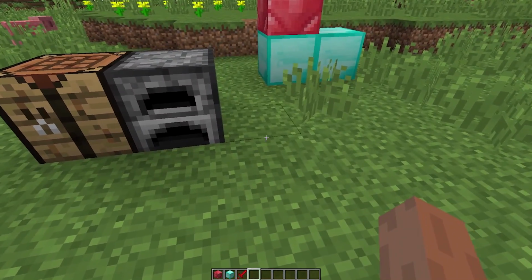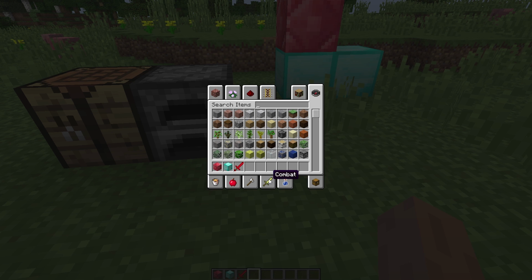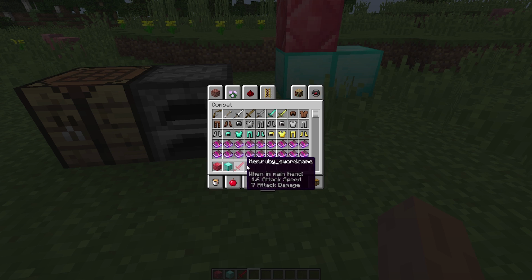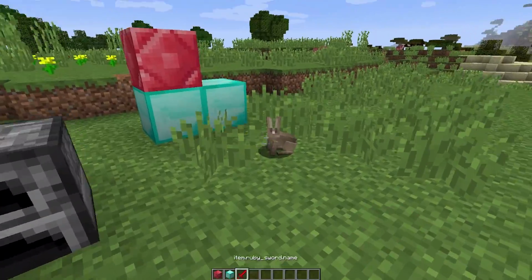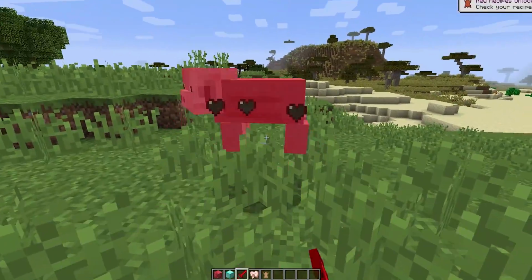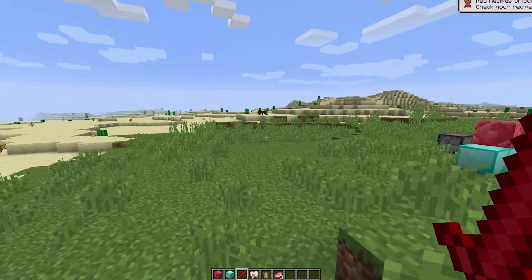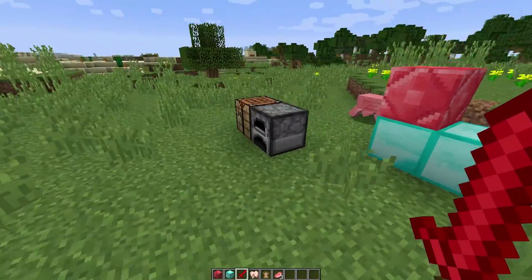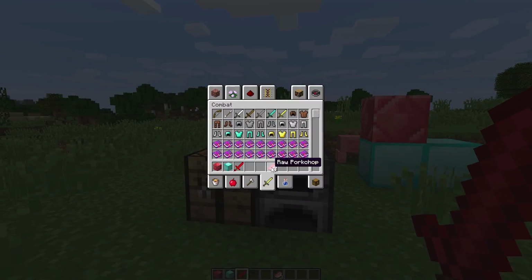And if you check here, like I said, I wanted it to have the same damage output as a diamond sword, but with the durability of an iron sword. So we can check here, you can see diamond has 7 attack damage, and here we have also 7 attack damage. So that is working correctly, and you can, of course, kill anything with it, and it should act just like a regular sword. So now we know that our items are actually working in game, and now we can add the rest of the tools relatively easy.